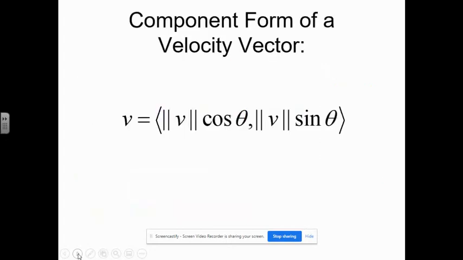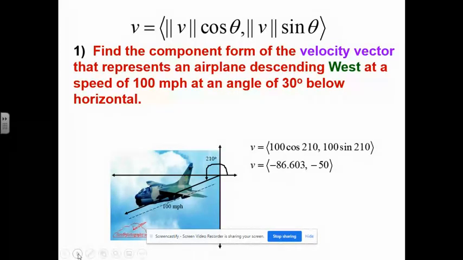As we've discussed before, when we're doing vector operations, to find the component form of a velocity vector, you need its magnitude and its direction angle. The component form of that vector would be magnitude times cosine of the direction angle, magnitude times sine of the direction angle. Speed is going to be our magnitude. When we talk about magnitude, we can call it the length, the speed, the magnitude. There are a lot of different words we can use, and we're still talking about magnitude. When we talk about applications, normally your magnitude is going to be your speed. Then you have your direction angle, because velocity includes the direction, not just the speed. So you have this component form of your vector.